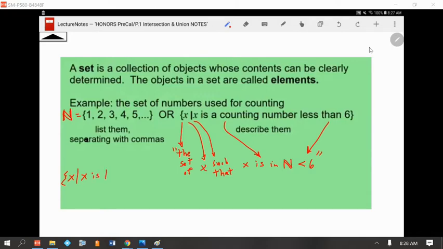X is in the natural numbers. Those are my braces, so that way you don't have to write the numbers with the commas and the dot, dot, dot. So there are just multiple ways to do this, okay? And am I going to look for you all to necessarily write everything like this, with these braces and the vertical line thing? That's weird. What's most important, honestly, is you being able to read it and understand it.